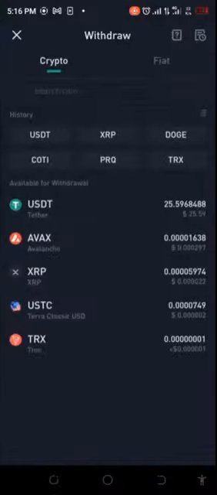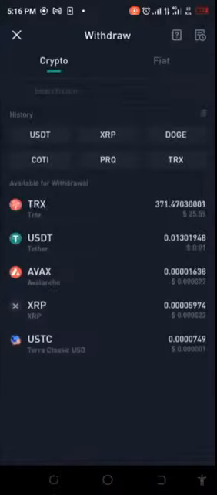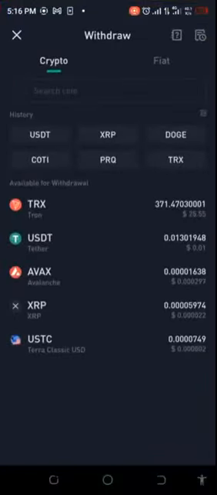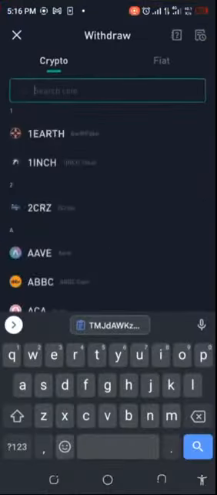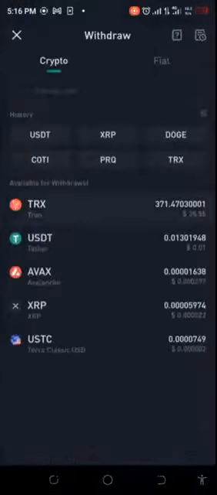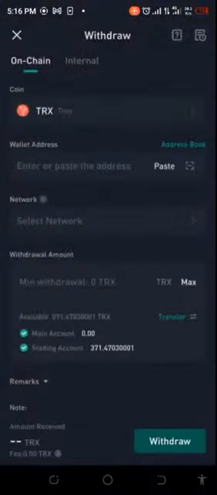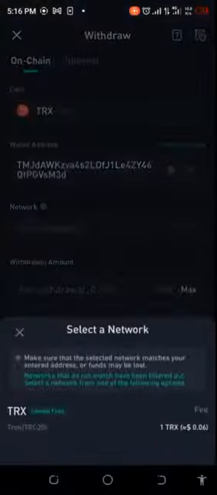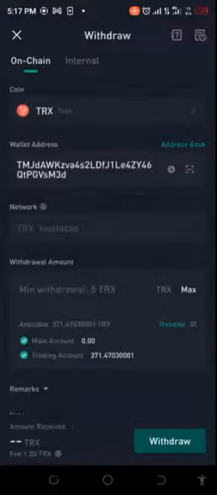So we're withdrawing from here and we're taking it, we're withdrawing TRX. You can see it already has everything there, okay? We're taking everything over. No, this is what I want. I'm withdrawing this and I'm just clicking on this and then we'll now put in the address. Let's put in the address, the wallet address. The network is TRC20, obviously, and that's 1 TRX.